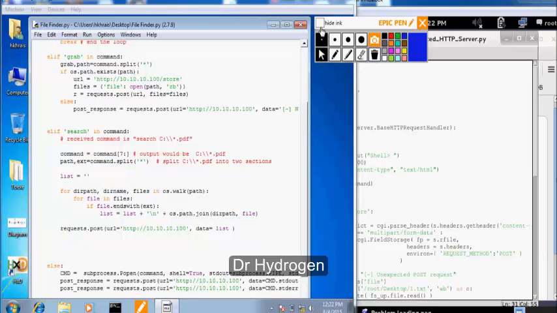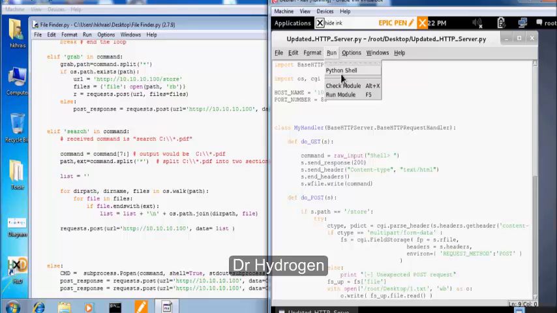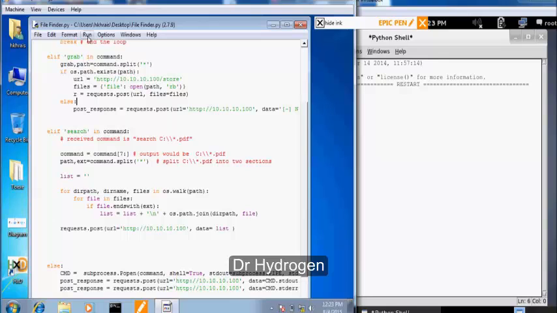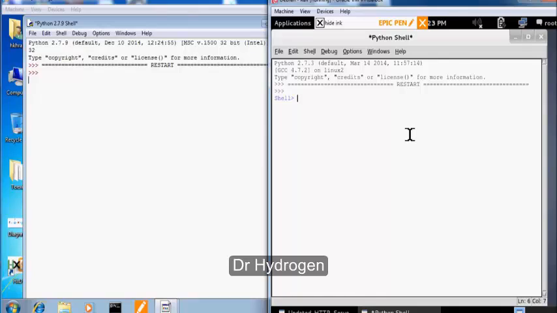Okay, so let's give it a try, and I'm gonna run the script on both sides. Okay, as a start, let's search for every PDF file in the C directory. So I'm gonna type search space C, then star.pdf. Okay, so here is the result.